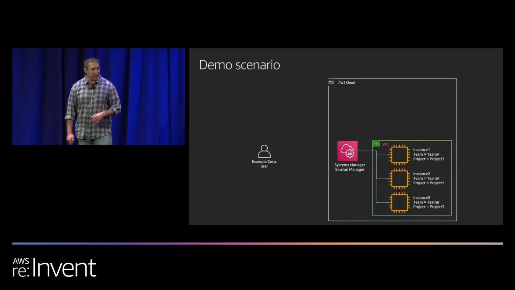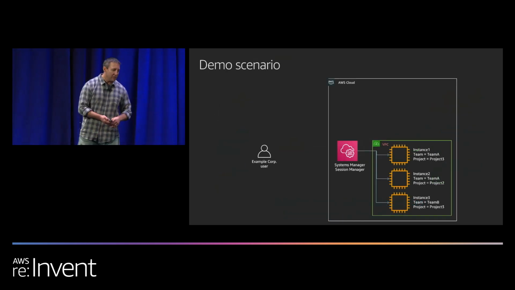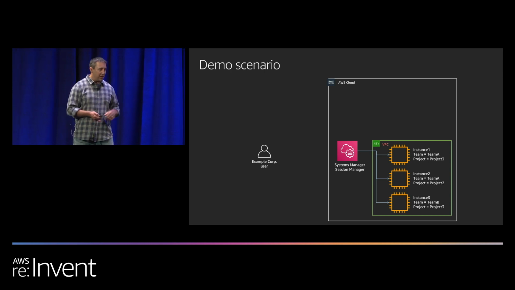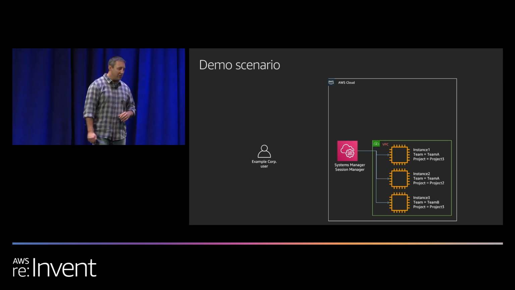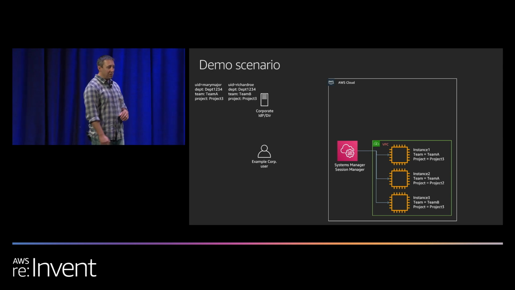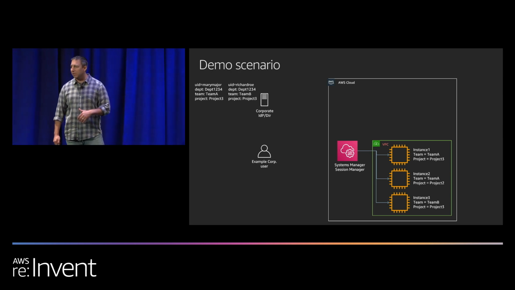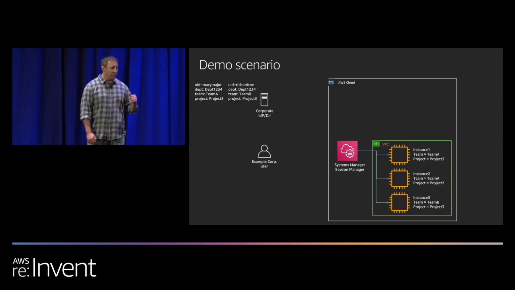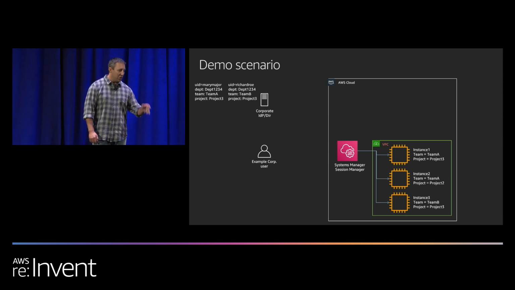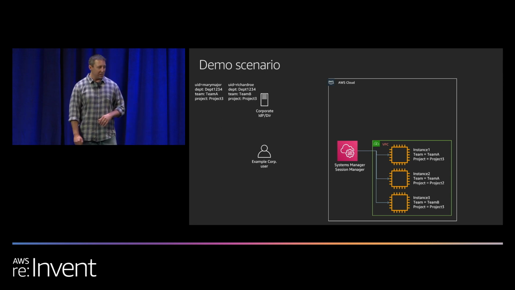Okay, so now let's look at an example of session tags. So here, I'm not going to use my little demo application, but I've got two example users, Richard and Mary. There again, I'm using the same set of standardized tags. And again, the key one there is the team. We've got Mary on Team A, and we've got Richard on Team B.